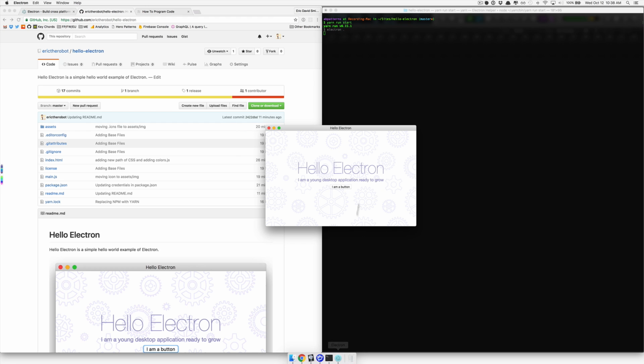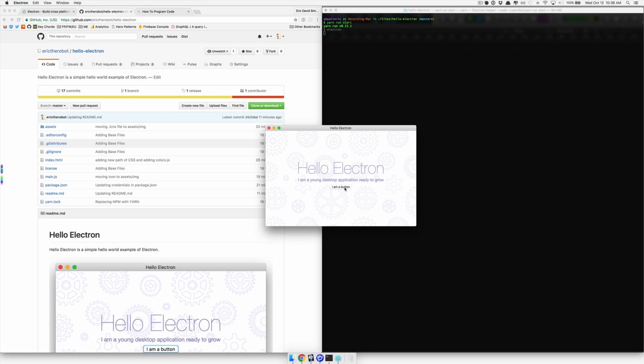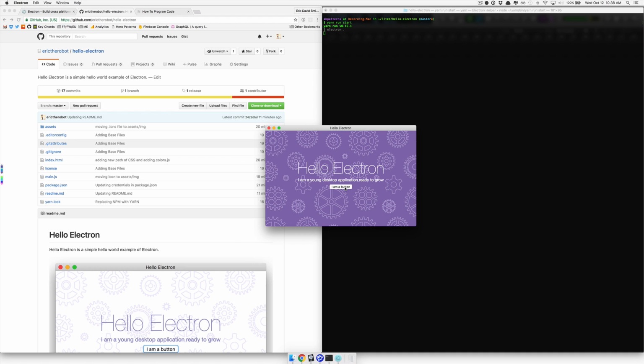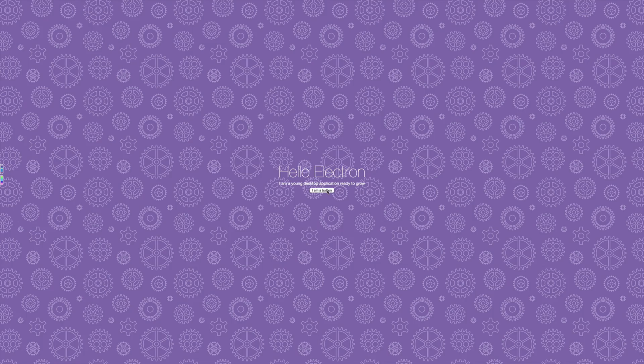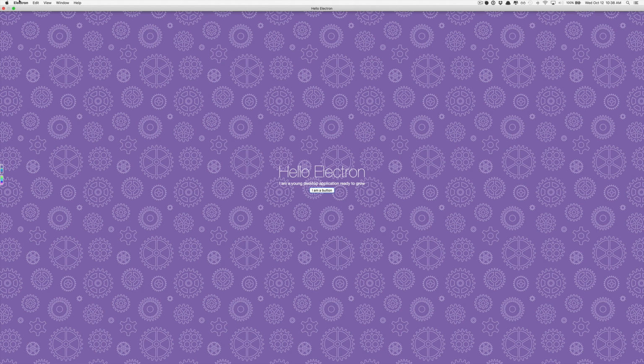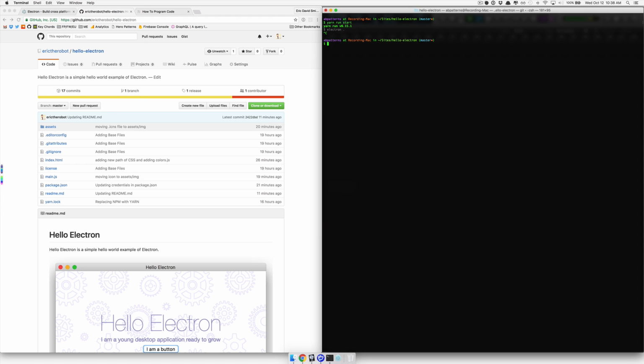So let me show you one other thing. Just to show you the plain JavaScript's working, I created a really simple function in vanilla JavaScript that basically just toggles two colors, a background color on the body. So you can see there, it works. Let's blow that up again. It works just fine. Exit out of here. Okay, so let's cancel out our console and open this up in Atom.